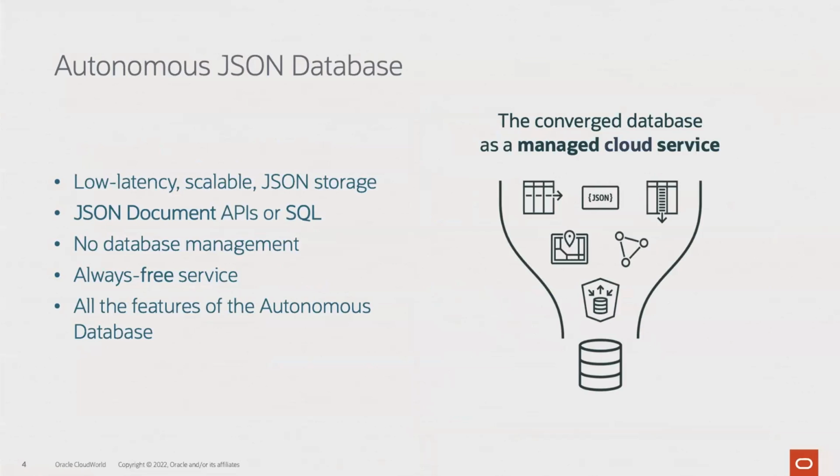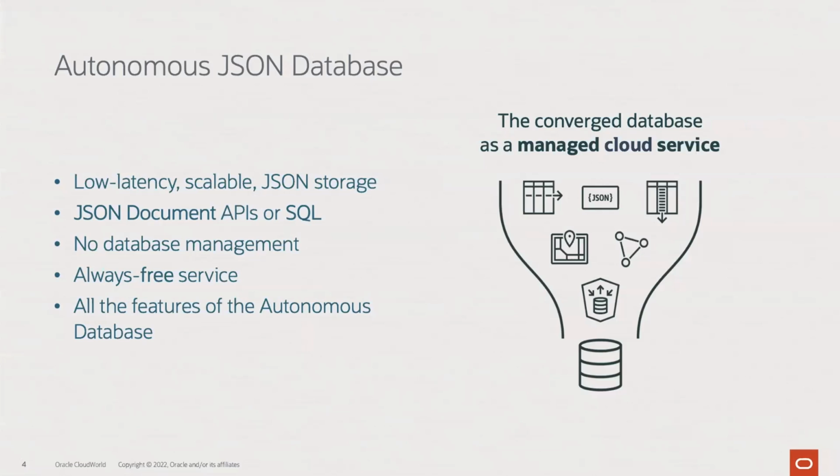A lot of developers, especially if they write new applications, don't necessarily want to write SQL statements for simple operations like inserting a document into the database or retrieving it back, finding all the relevant documents. So this is why we added document store APIs, and also a dedicated autonomous cloud service, which is a managed version of the Oracle database in the cloud.